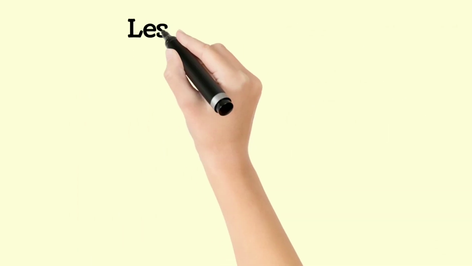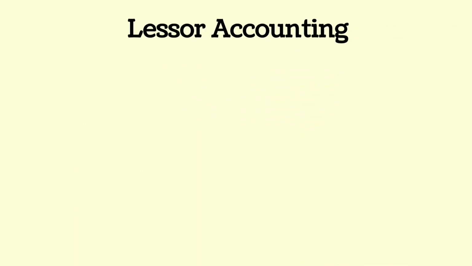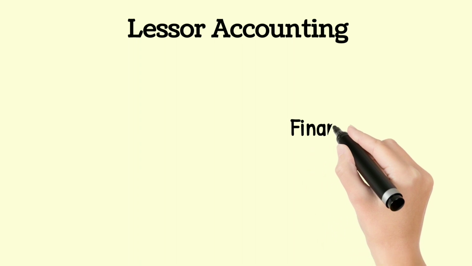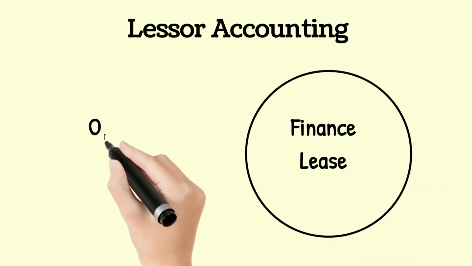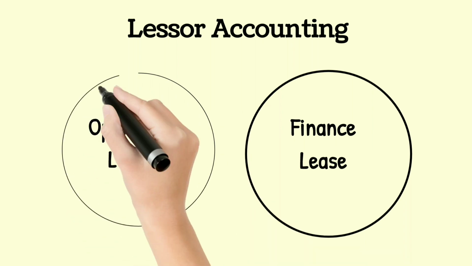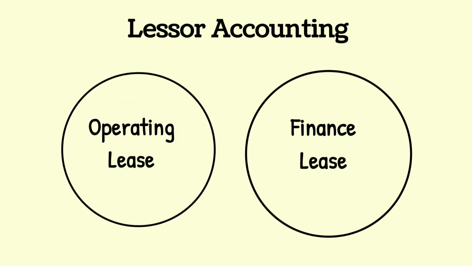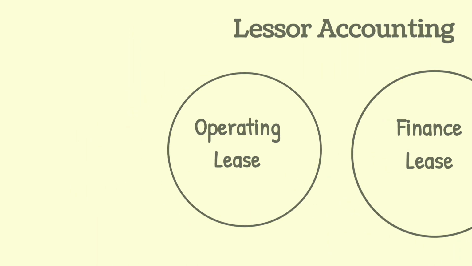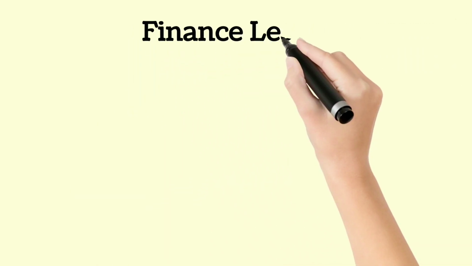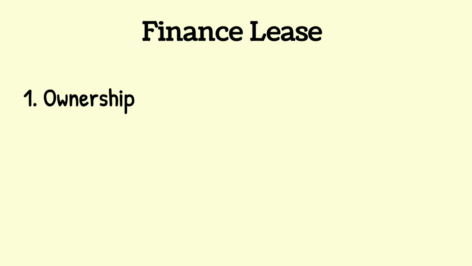So till now we have learned about the accounting in the books of the lessee. Now we will read about lessor accounting. In the books of the lessor, first we need to classify whether it is a finance lease or an operating lease. Till now we have not learned about this because after the advent of Ind AS 116, the concept of finance lease and operating lease has been removed from the books of the lessee, but it is present in the books of the lessor. Ind AS 116 has listed down certain examples where the lease can be classified as a finance lease. There are 5 of them.